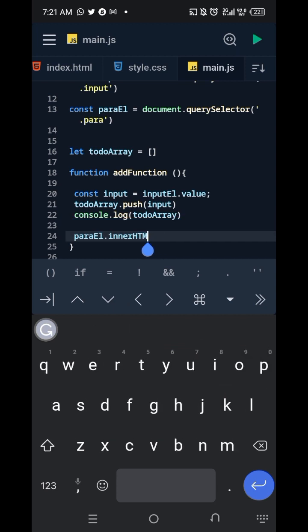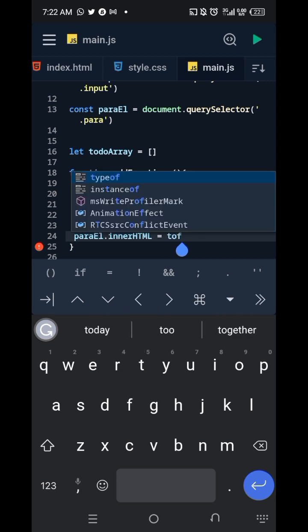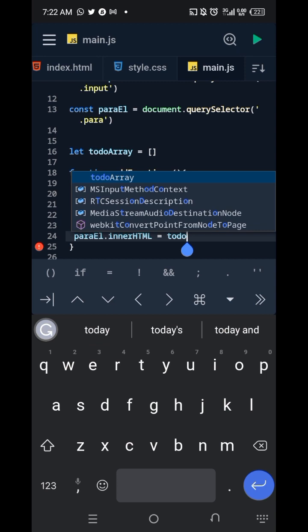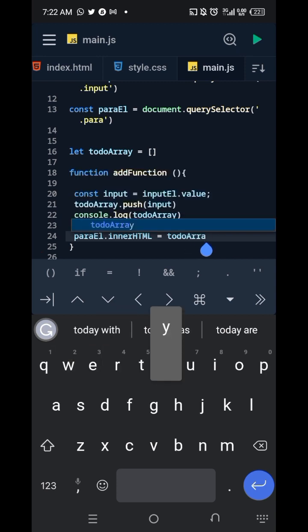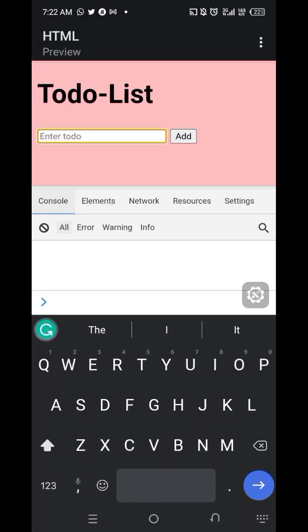We want it to be equal to our to-do array. So let's see if that will work.